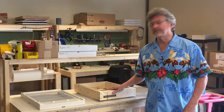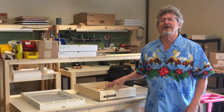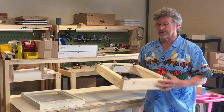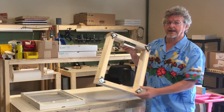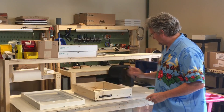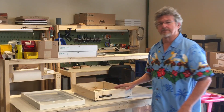So there you have it — you can see it goes together pretty easily. Joshua sped it up a little bit so it's not quite that fast, but we really like the way it's turned out. It seems really rugged and will be able to take the abuse that happens in a bee yard. When you get it out there, if it's not quite level, don't worry about it — just put a shim under a foot.